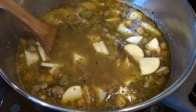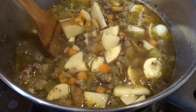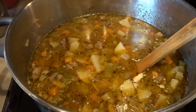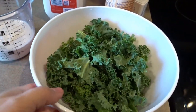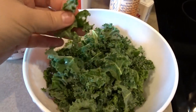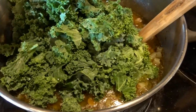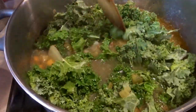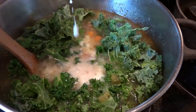The soup is cooking nicely. Now it is time to add the milk and the kale. I've cleaned up a bunch of curly kale, taken it off its stems, and ripped it into little bite-sized pieces. I'm going to get this into the soup now — it looks like a lot but it really just cooks down completely and very quickly. I'm also adding a cup of whole milk. You could probably use 2% or add a little cream if you like a nice rich soup, but I didn't want to add too much more fat since the sausage already has a lot.